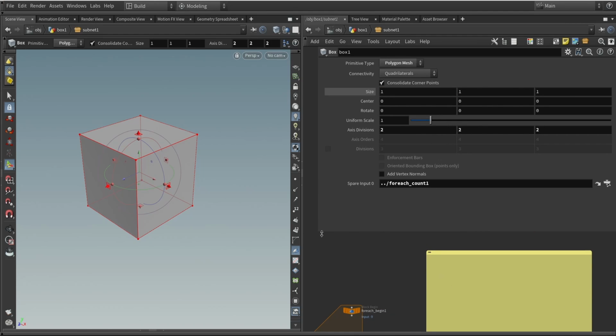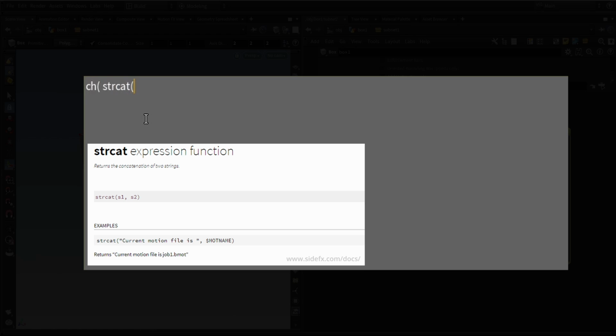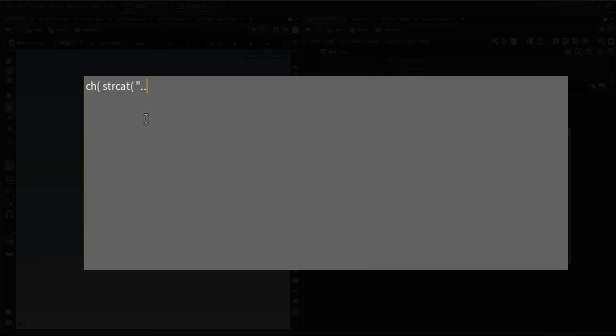So let's maybe break this down here on a notepad, how that would look like in the loop. So we want to get a channel, but we need to combine the name with a new iteration number. So we want to combine a string, which can be done by this expression. And then we have a part where we're going to ask the x value, for example. So x, and just don't put any numbers in there.